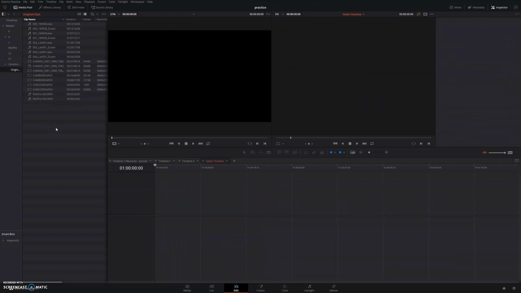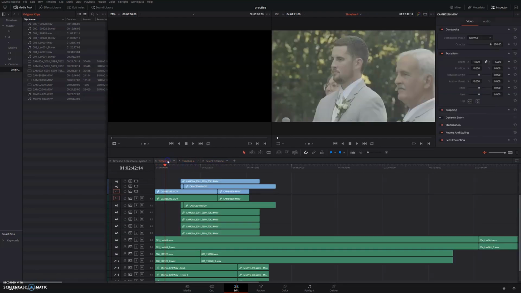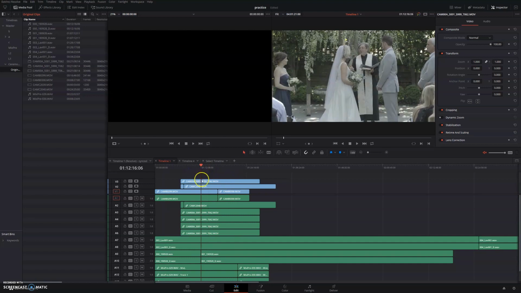So now that you've created that multicam sequence, or the fake multicam sequence, you're going to go back to your bin with all the files in for the ceremony, and you're going to want to drag them all in to one timeline. Okay, so each camera angle is going to get its own track. As you can see, camera A is on track 3, camera C is on track 2, and camera B is on track 1, and then all your audio tracks. So I have 2 lav mics that record dual level, as well as my sound recorder, which is the Mix Pre 2 that's hooked into the soundboard. So I'm going to put all those on individual tracks.